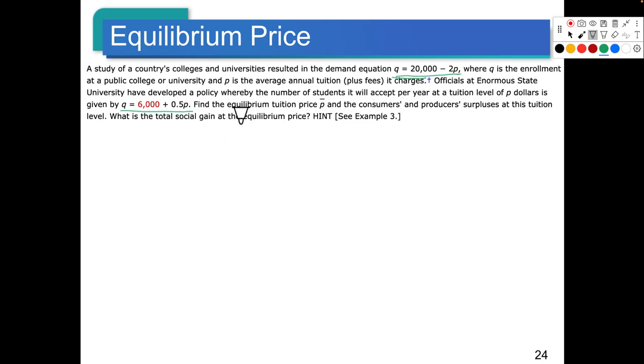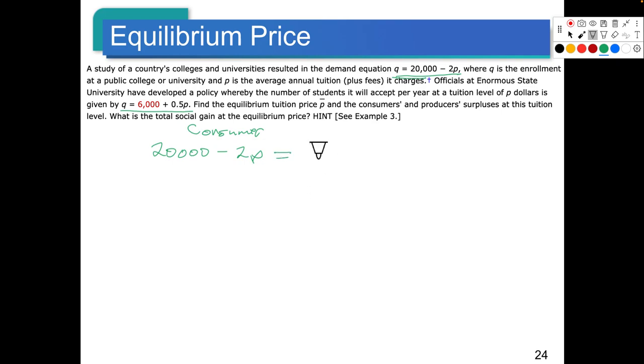Now you'll notice when you get this question, the number 6,000 may be different, because that's randomized. But to find the equilibrium, we want to set these two equal to each other, because we want the same number of students willing to go to the college as the college is willing to accept. So we're going to get 20,000 minus 2P, and this is on the consumer side, right? This is consumer demand, student demand of what they're willing to do.